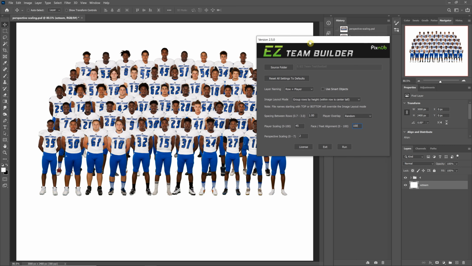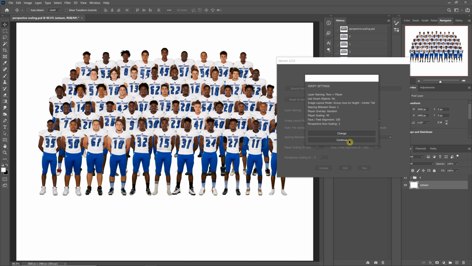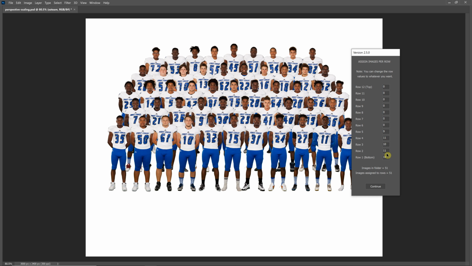I think the last thing I'll discuss is the number per row, since I was discussing that earlier in this video. So it's going to give you default numbers, but you can change these. A lot of people don't realize that you don't have to use the numbers it gives you. You don't even have to use the number of rows it gives you. We've got 51 players. I could tell it to put 26 in row 1 and 25 in row 2 and only use 2 rows. It's completely up to you. When I built this for this demonstration, I actually did change this.